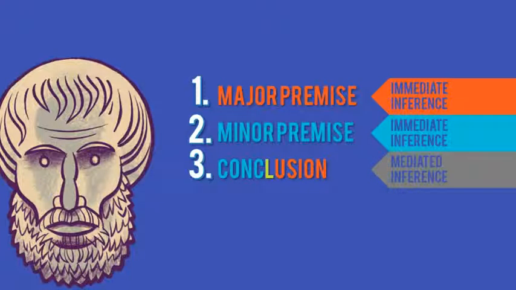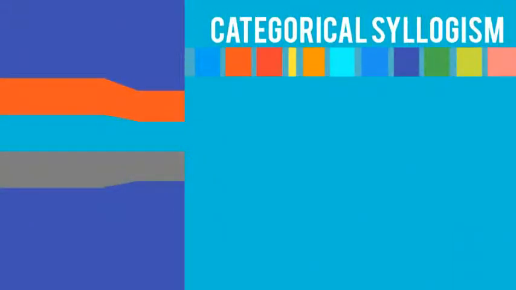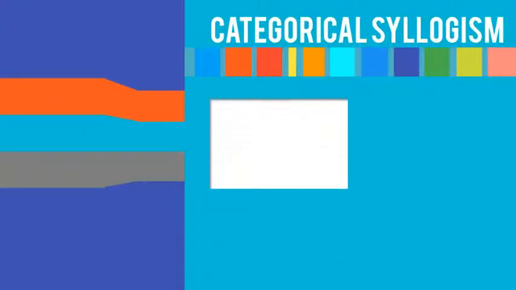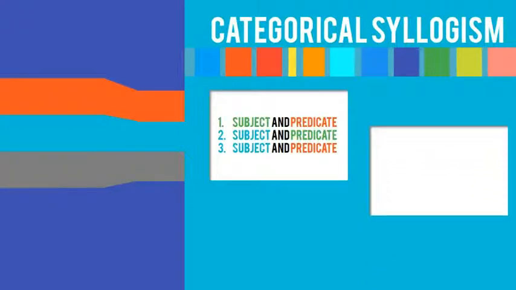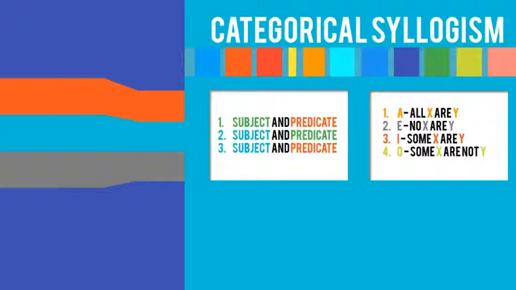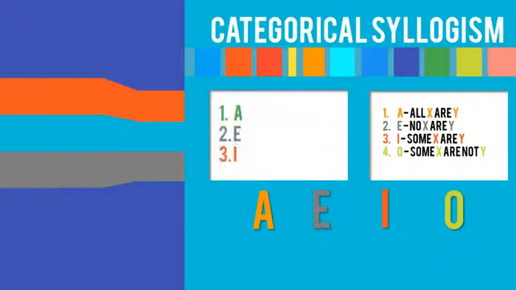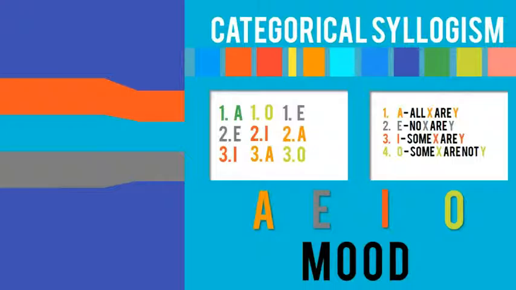So according to Aristotle, this simple structure is the building block of all of reason. And so we call this atomic unit of reason a categorical syllogism. And every categorical syllogism will consist of three statements, each consisting of a subject and predicate pair. And the three statements will consist of three terms, each used exactly twice, such that the first two statements build the relationship that makes the last statement work, if it's correctly constructed. Now recall also that each statement has to be one of the four possible types of statements, meaning that each statement has to be an A, an E, an I, or an O type of statement. So if we take those three letters and use them to identify the statements in the argument, we can determine what's called the mood of the argument. And by the mood, we just mean what combination of statement types the categorical syllogism is made out of.